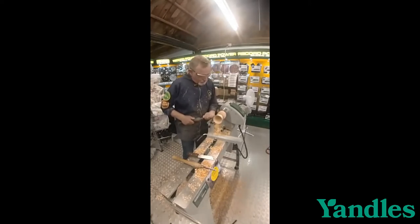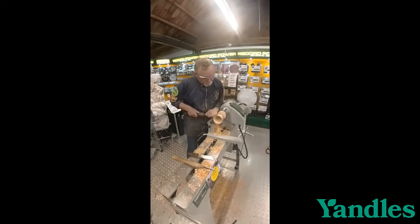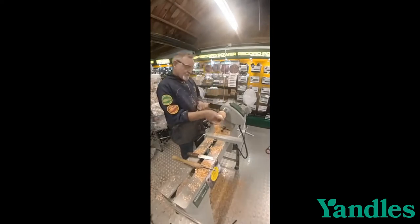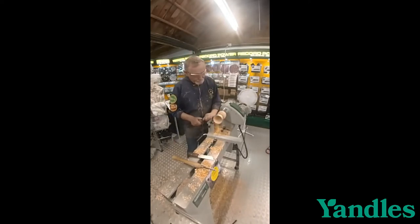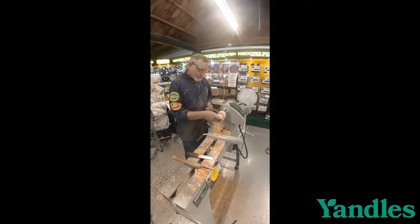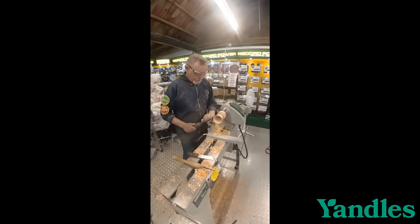My preferred tool for this long sweep is the skew. At the same time, I recognise that a lot of people don't like the skew. And if I want people to have a go at what I'm doing, I've got to do it their way. Right, I've got a bulge there which I want to get rid of. Got a little bulge I'm not happy with. I know this is only a demonstration piece, it's not for sale, but I like to get it fairly right. When you look at it afterwards, it will look better.